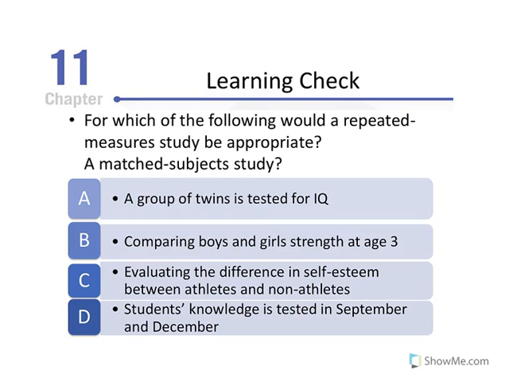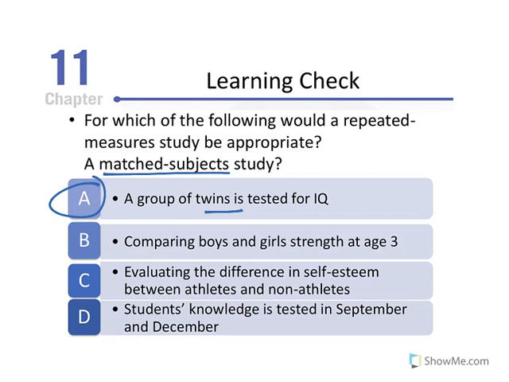A matched subject study. So our first option is a group of twins is tested for IQ. How many groups do we have? We would have two different groups because they're twins. But given what we understand the matched subject design to do, this would be a viable answer: using a repeated measures t-test process would be ideal for this kind of scenario because we have two different groups, but they're twins, so they have obviously been matched up one for one based on certain characteristics.